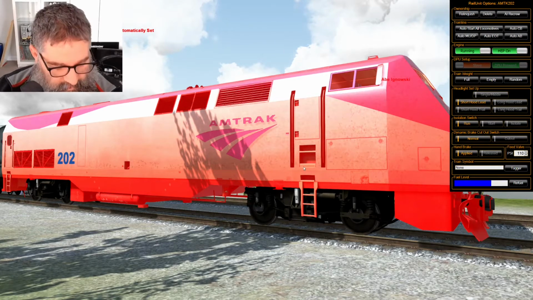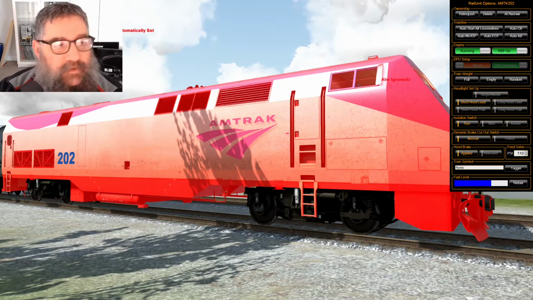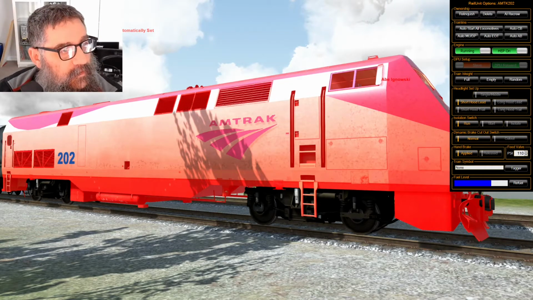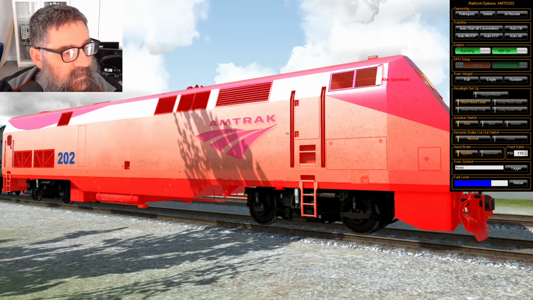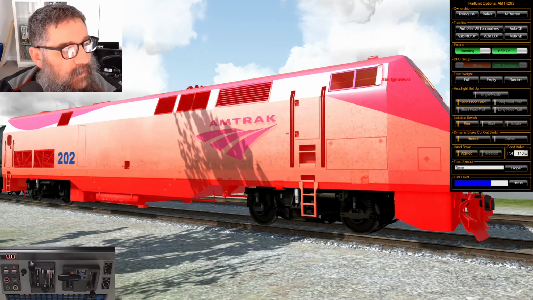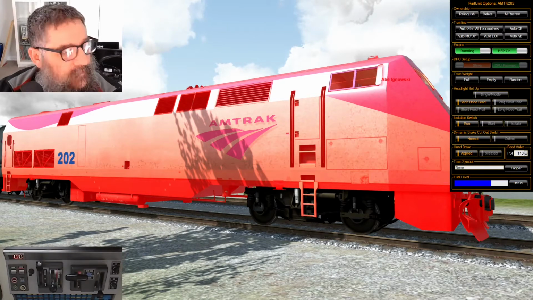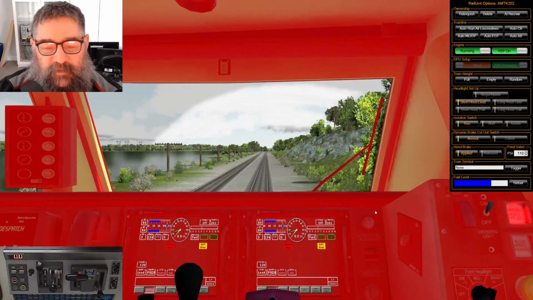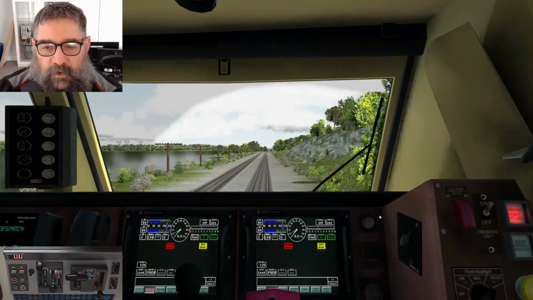So, to get into the cab, it's either Control F11 on your keyboard, or if you're lucky enough to have a rail driver like I am, then we'll use F11. So let me just pop the rail driver into this video. That would probably be a little bit handy, wouldn't it? Let's pop him in, let's put him down here out of the way. So we're going to go Engineer View, and that takes us into the cab. Cab's all red, a bit ugly. One click and that's gone.